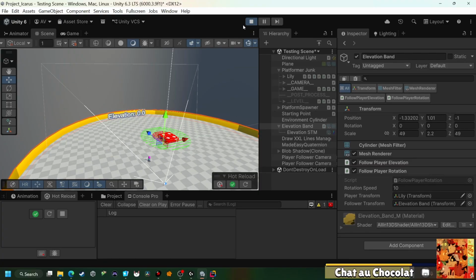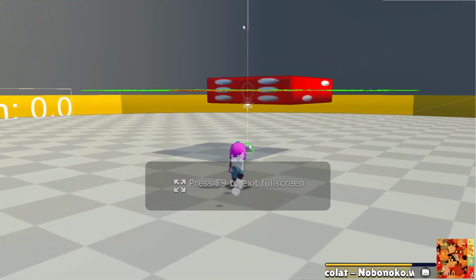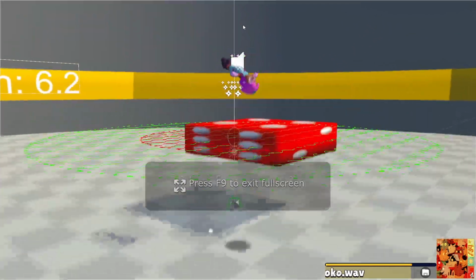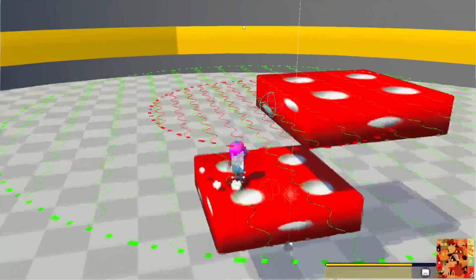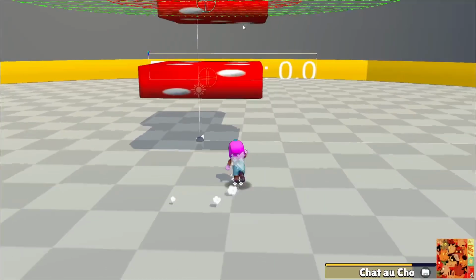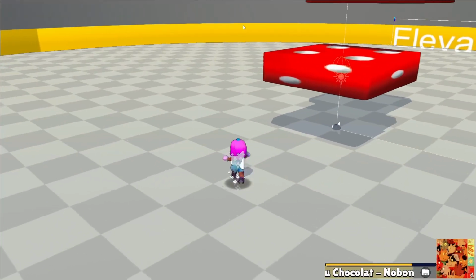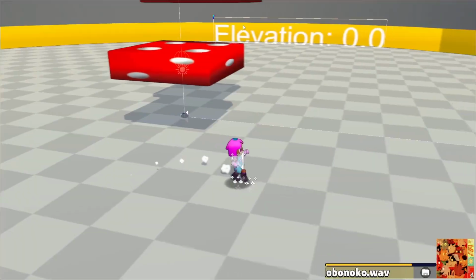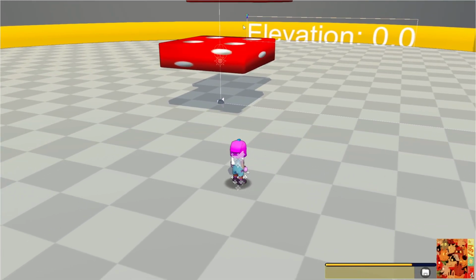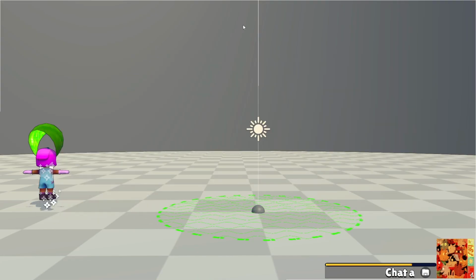Okay, how does it look in game? I don't really notice any difference based on the character's rotation, so I don't think Lily actually rotates. Oh wait, she's moving weird, so I might need to switch those values around.